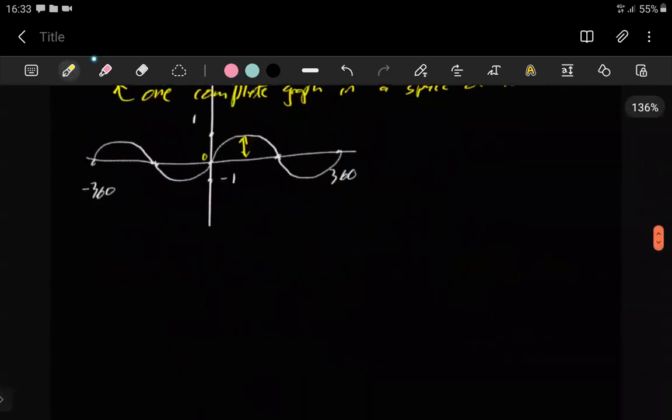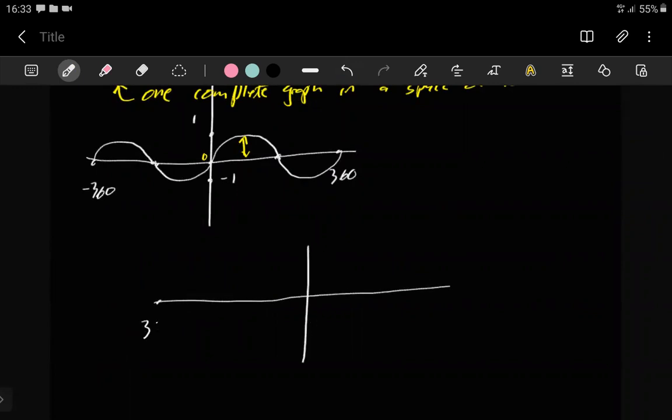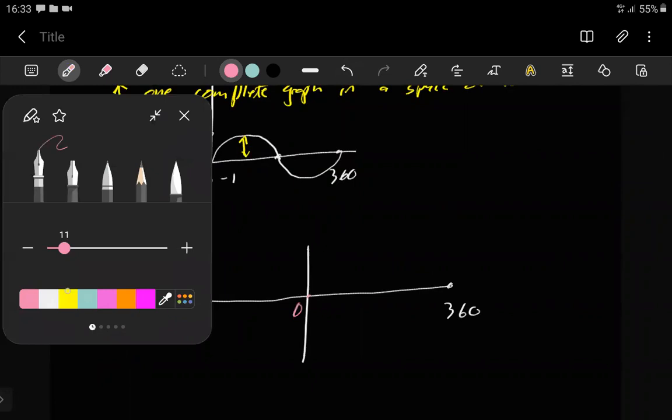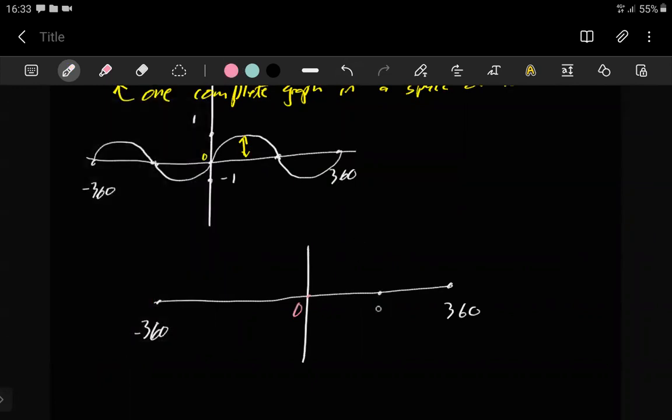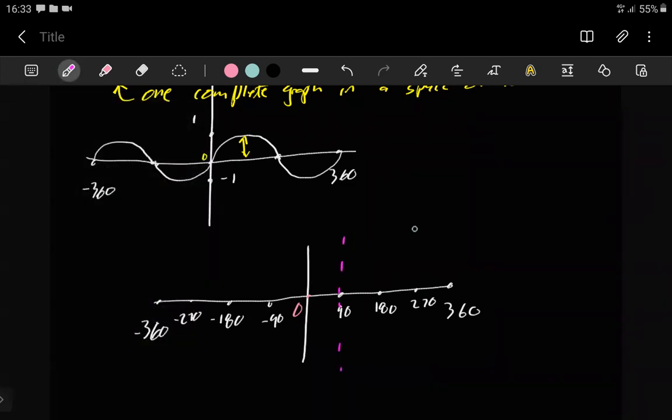So that's why with a tan graph, the image looks like this. Let me just also show it from -360 to +360. So -360 will be somewhere here, and 360 somewhere there. Our standard asymptotes, let me do 180 in the middle here so that I don't mess up. So asymptotes will be at 270 and at 90. Here it will be negative 90 and negative 270. So as long as we know that, we'll have an asymptote here and an asymptote there.